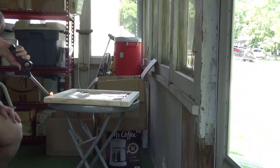So, I have something to confess. It didn't work. I had a fail. It isn't really a fail. It just didn't work, and I'm just going to have to do it a different way. I tried to scorch the wood on that frame.